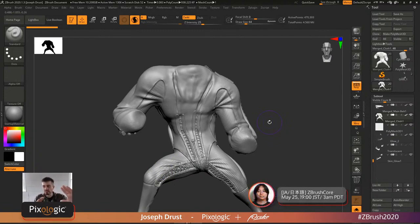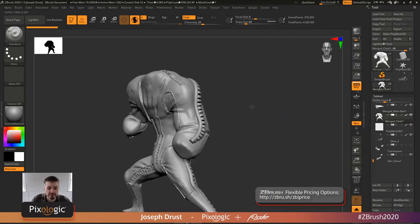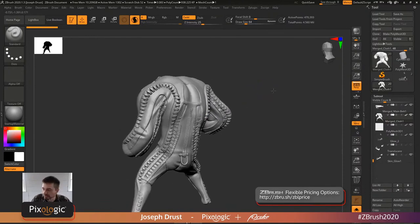So I took the model, broke it out into those 3 chunks, and just unwrapped those. The rest of the UVs were garbage. Then I used the surface noise and applied it in those areas, and that's how I got that kind of ribbing stitching there.